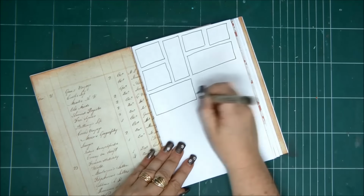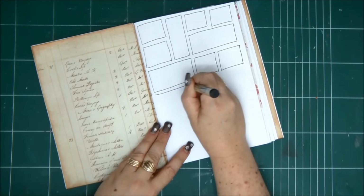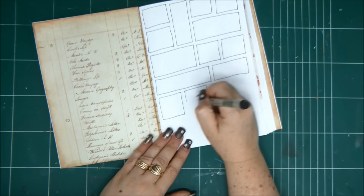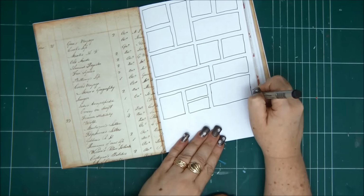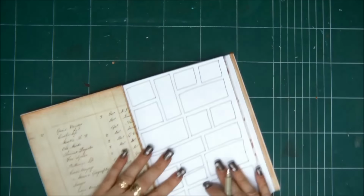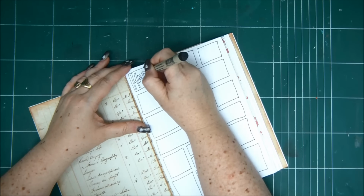What I'm basically doing is creating squares on the page with a black pen. And art journaling is all about your feelings, right? And things that you want to record and things that you want to process, or, you know, things like that. So what I'm doing in these squares or windows is basically journaling my thoughts and my emotions and my feelings and things that I'm thinking about and I want to put on paper.